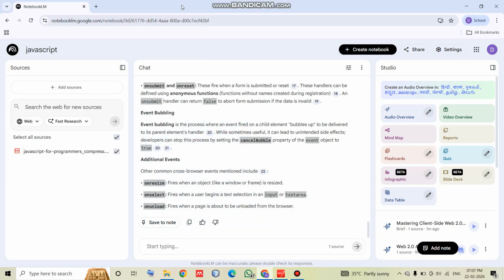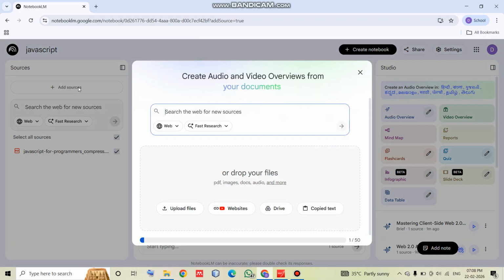Today we are going to see a wonderful Google powered AI tool, which is NotebookLM. The first thing we have to do is sign into NotebookLM, and we can create our first notebook. We can upload files, or you can take sources from various YouTube videos, PDFs or websites. So, add source. I have logged into this NotebookLM.